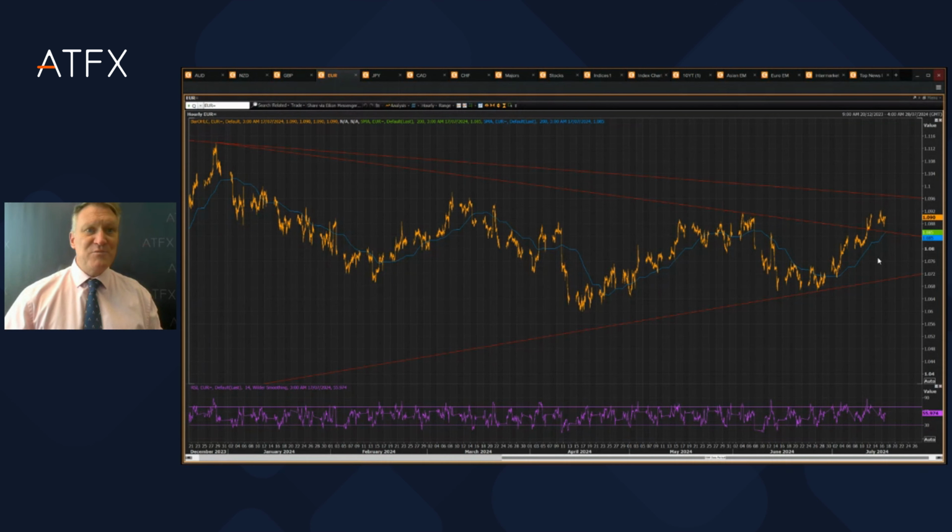Now, there has been a good move, as we know, over the course of July, from sub 107 levels up to 109. That's been less on euro strength and more on dollar weakness, as the Fed's turned slightly more dovish on the back of weaker US data. They're now pricing in a very strong 90% chance of a Fed cut in September. But we're also looking for a cut from the ECB in September as well. So once again, it's going to be on those rate cut expectations rather than anything else that's going to move the currency at the moment.